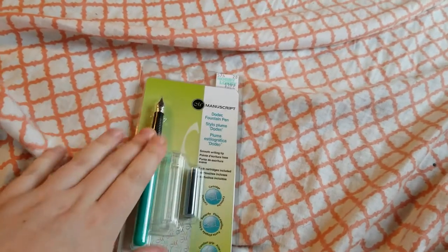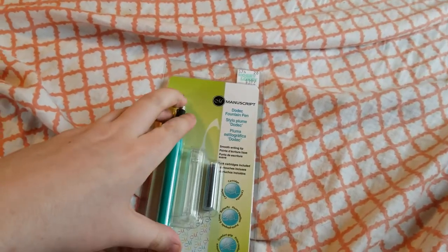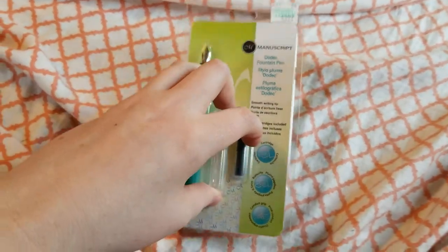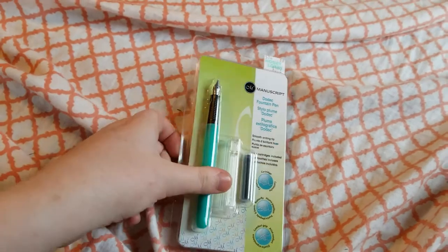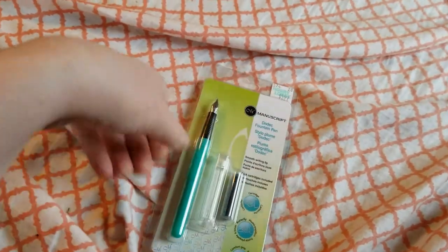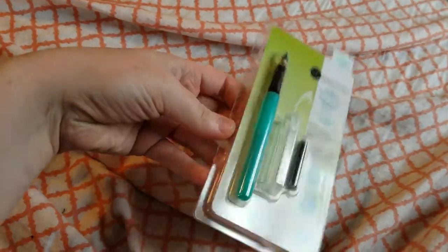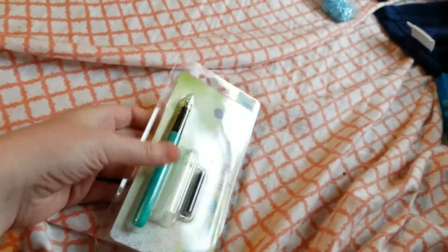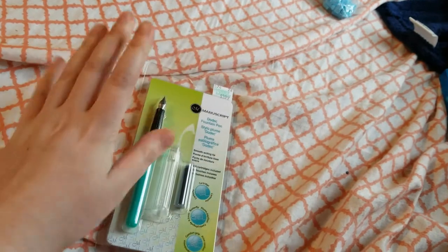I have a little feather pen that has these kind of tips, and it doesn't work the best, but this guy was pretty cheap. As you can see, I got him from Hobby Lobby for $3.99. So he should be fun to try out. I want to see if this is a nice way to line things.